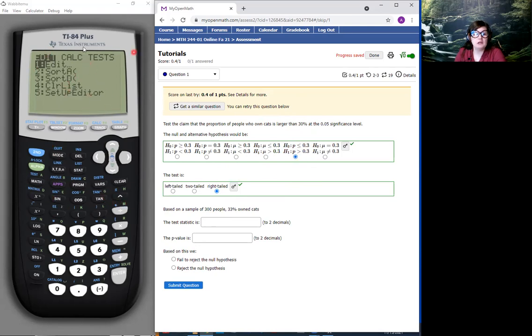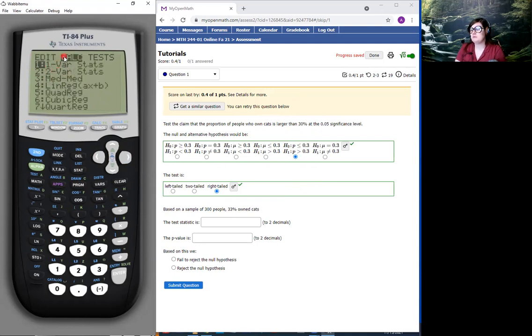So here we are, again, we press the stats button. Here you are, edit. This is where you could throw in data for a list, and calculate is where you could go ahead and get things like your mean, median, mode, and your standard deviation if you needed to. Now here we are, clicked on it like it was a touch screen, go over to tests, and now you can see test, test, test, test. You have the same thing down here if you were running intervals.